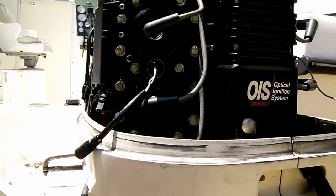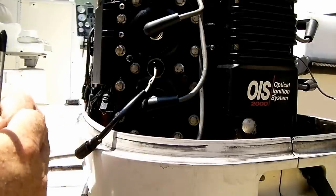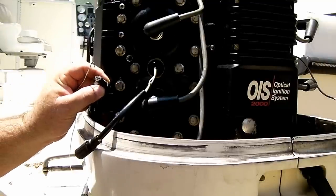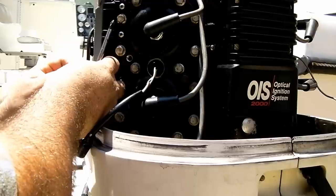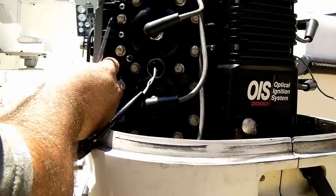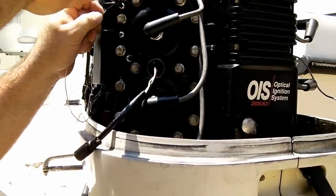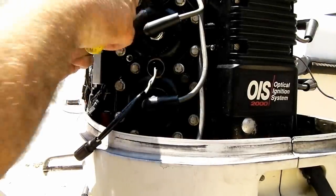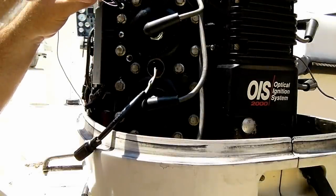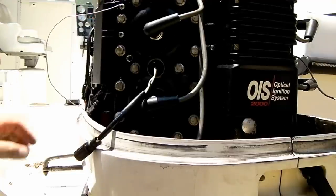Alright, we're going to go ahead and do a test on the quick start. And the way we're going to do that is by grounding out the white wire, which is on this side. So I'm placing in my wire. Hopefully this will screw into the head. That should give us ground long enough to, what we're trying to do is ground out the quick start.